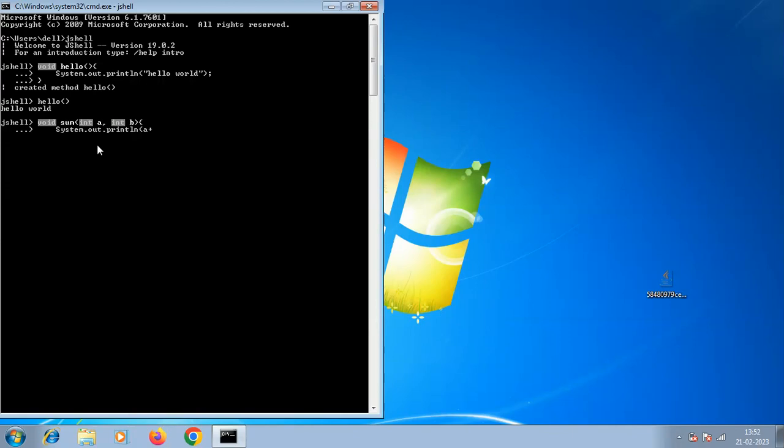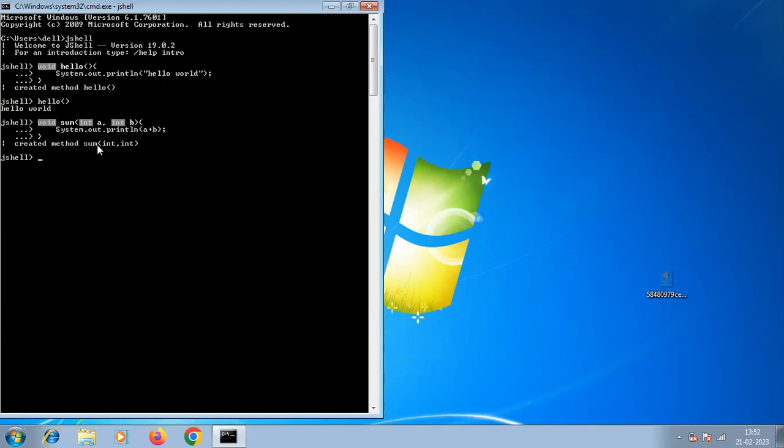I am just adding the two values which I have passed as parameters. Close the braces. See here, method sum(int, int) has been created.